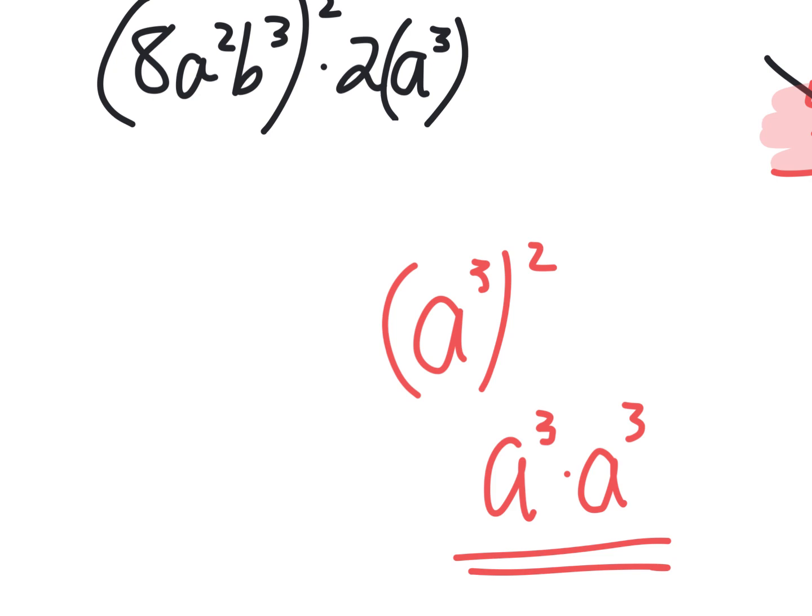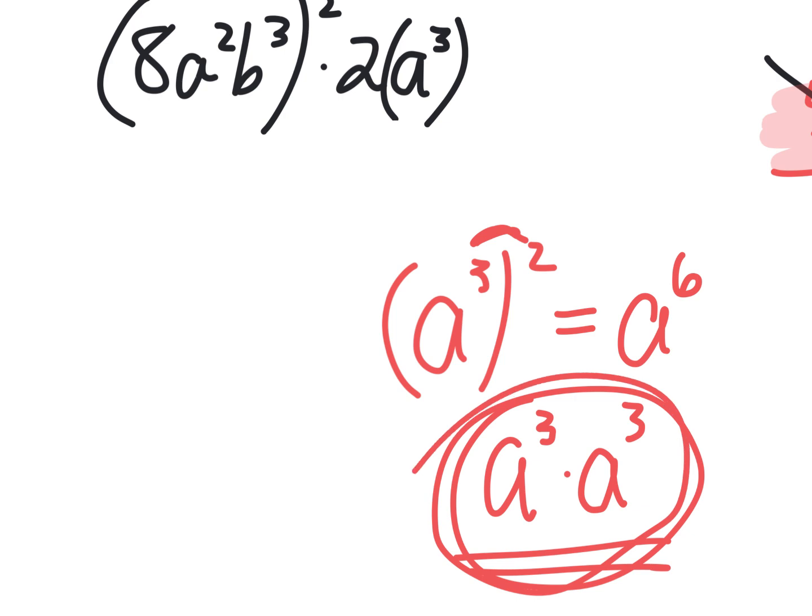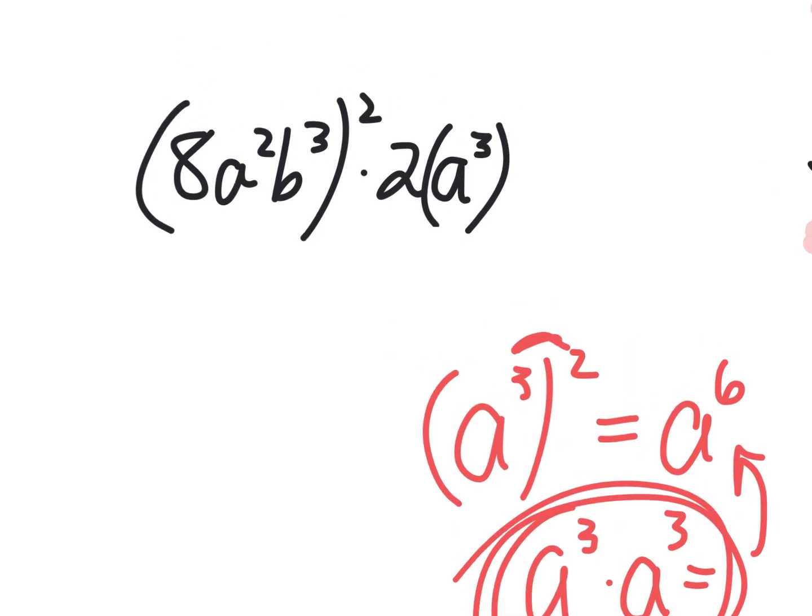So if you're ever trying to decide, do I multiply or add them? Write out what it really means. And then you won't mess it up. Because this kind is a to the sixth, and that means you do multiply this kind. And on this kind, you clearly add them. Okay. All right. So let's see what you got.